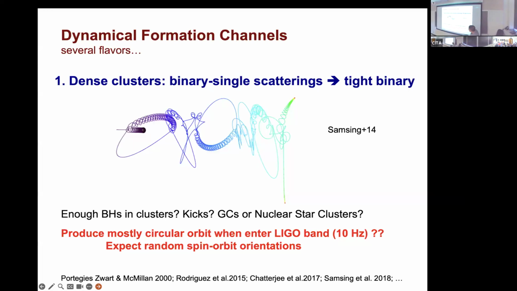And so the physics is very clean in this problem, right? The uncertainty is mainly in the astronomy, basically the environmental uncertainty. For this, we need enough black holes in the cluster. What kind of cluster are we dealing with? A globular cluster, or a cluster around a supermassive black hole? And what happens there? The black hole may not stay in the cluster, because when they collapse they may have a kick, and may not stay in the cluster.